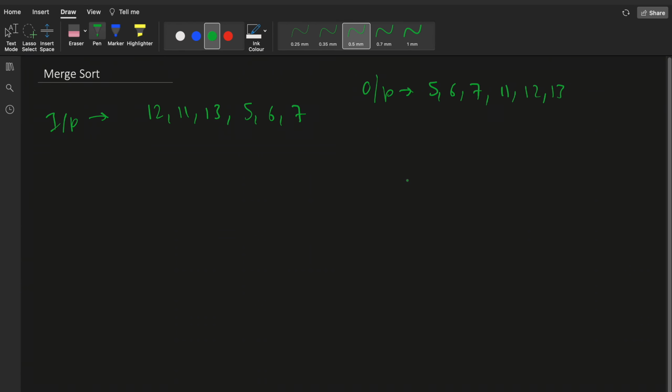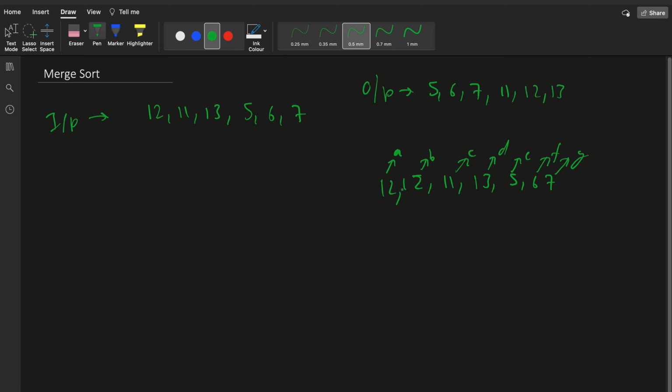What happens if your input was something like 12, 11, 13, 5, 6, 7, and you had one more element, another 12 after this. Now let's say all these elements have another value associated with them as well: a, b, c, d, e, f, and g.